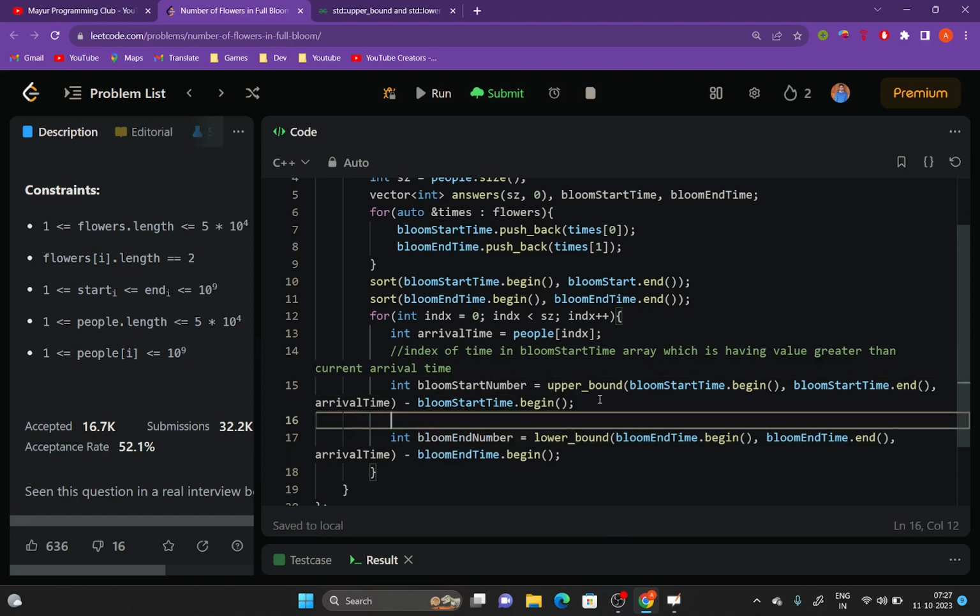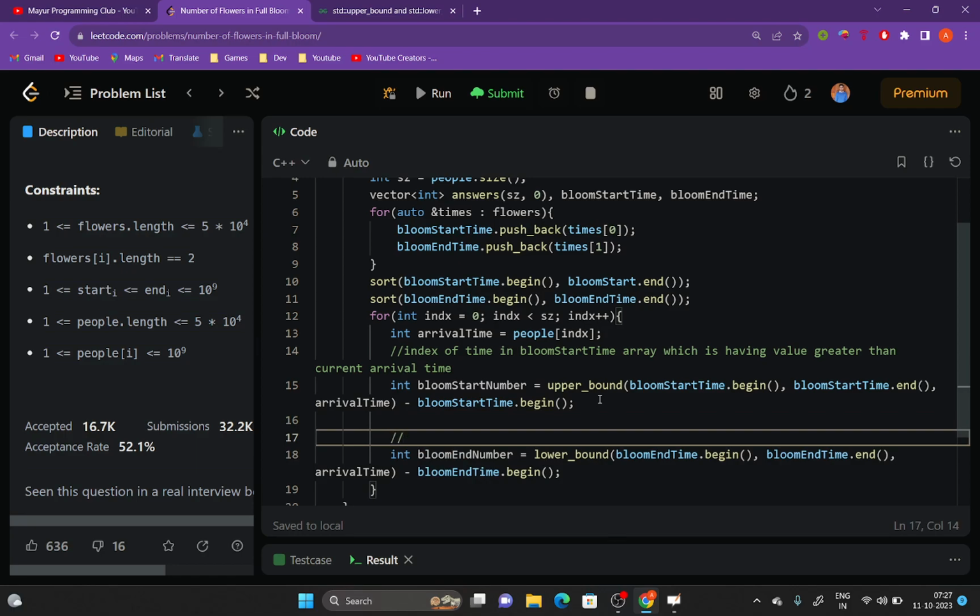And similarly this one will return you index of time in bloom end time array, which is having value at least equal to, more or equal to current arrival time.